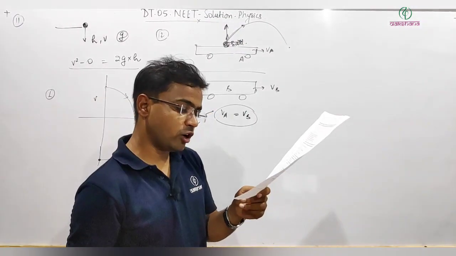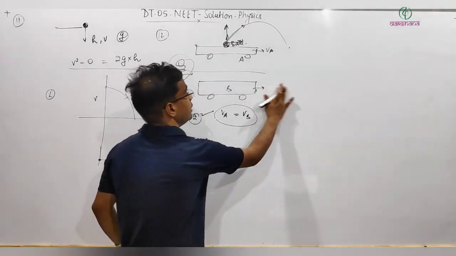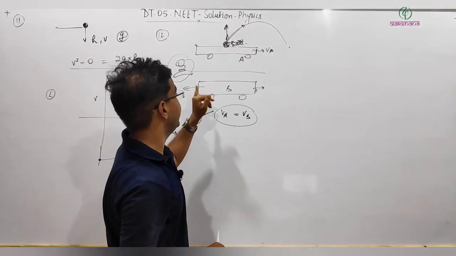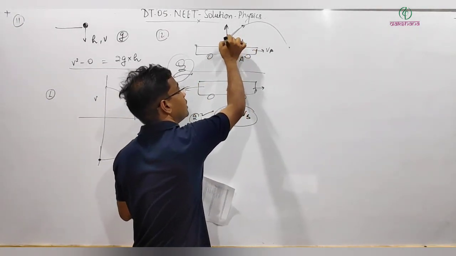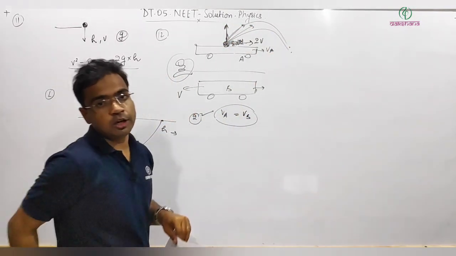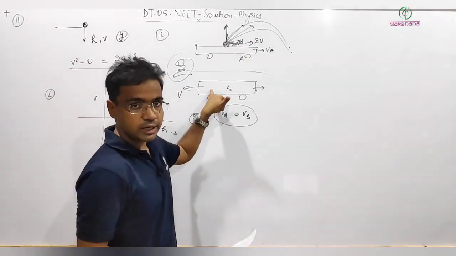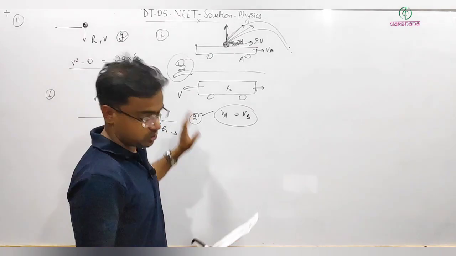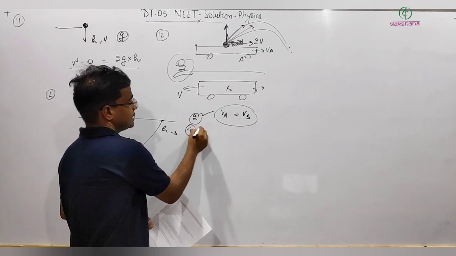A parabola for an observer in B when B is moving with the same speed but in the opposite direction. Now see, if B is moving with the same speed V but in the opposite direction, then what will happen? The net velocity of this ball with respect to this person will be 2V in this direction and this. So net velocity in this direction, so again the path will be a parabola. It will appear that the ball has been thrown at some angle when the observer sitting in B is observing this ball, where the train is moving backward with the same speed. So in that case, the third is also a correct option, and the fourth, all of the above are true. So that is the right statement.